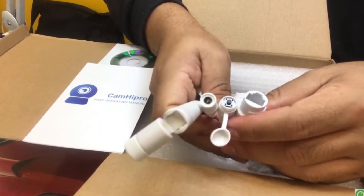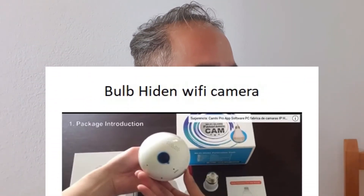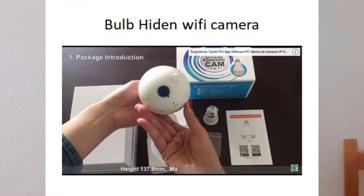Let's go for the Kami Pro PT set. They have it on the cable, most of them. For the bulb hiding Wi-Fi camera, there are three holes — one is for the speaker and another is for the bulb. The bulb cameras, the hiding cameras, have to be energized at the same time you are pressing the button. It's a little bit more complicated and will give a little more complications, not only by resetting but also recovering the default values of the camera. I'll explain that later.